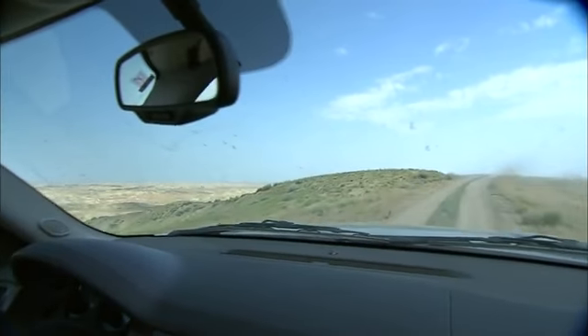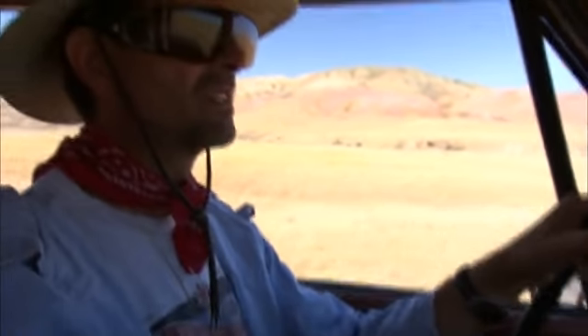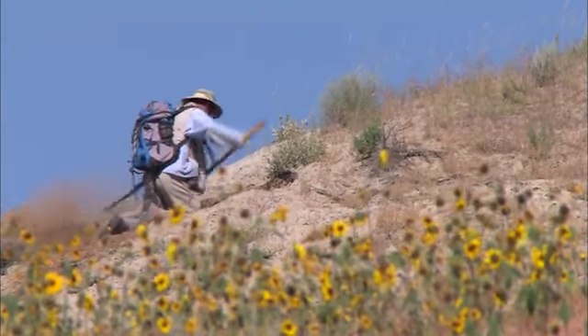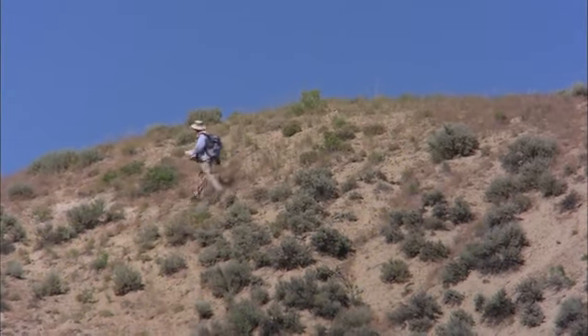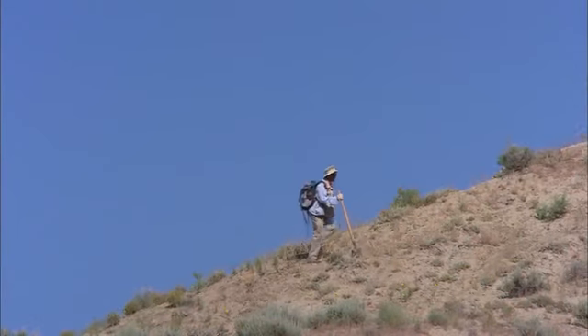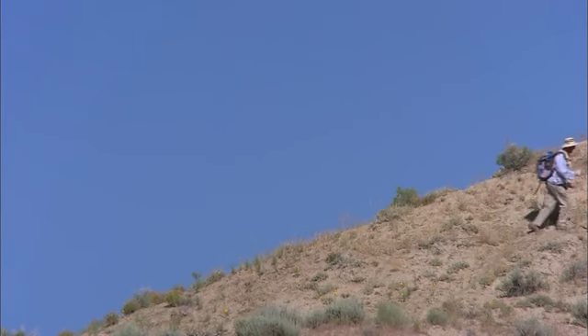We're going back to the area where Sarah found those leaves the other day. I want to do more prospecting around there. To find an average fossil locality often takes several days of work. The first really good plant fossil locality in the PETM took me ten years to find. It's a very rare thing, but once you find one, you can work there for several weeks or even longer and find thousands and thousands of fossils.